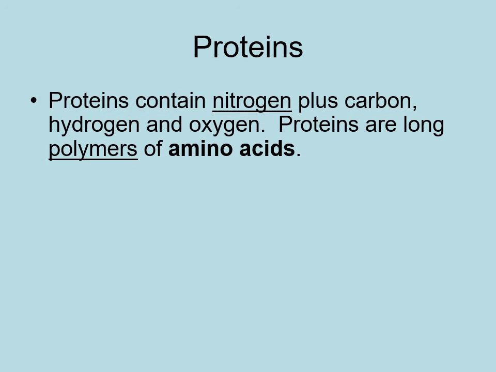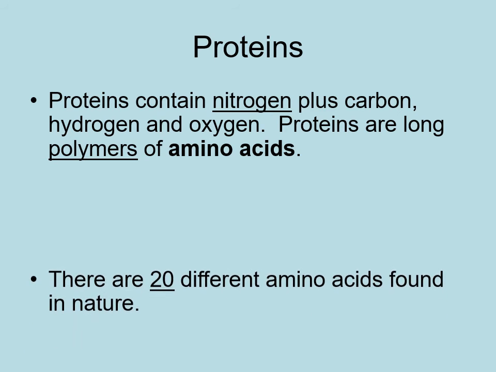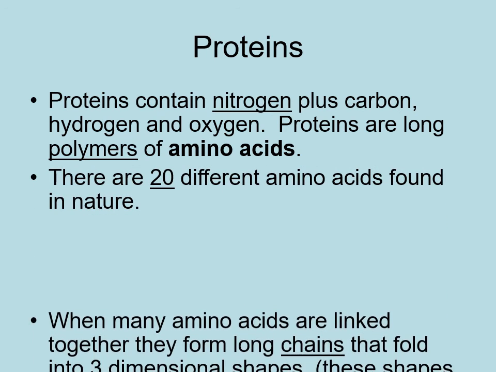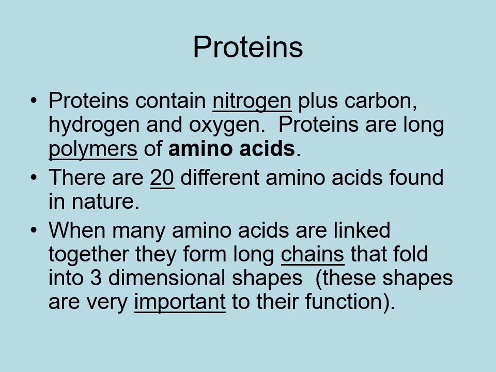Proteins contain nitrogen plus carbon, hydrogen, and oxygen. If you remember the video we showed earlier, a couple classes ago, you would have seen CHO, CHON, CHOMP. This is the CHON: carbon, hydrogen, oxygen, and nitrogen. They are made of polymers of amino acids. We have 20 different amino acids, and we do not make all of them. We have to get them from what we eat. So this is why it's really important, if you're vegetarian, to eat something that's high in protein, or to have something like a pill that has proteins in it.